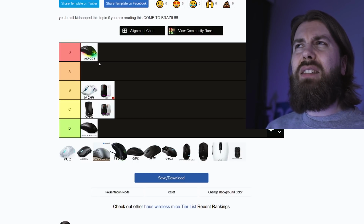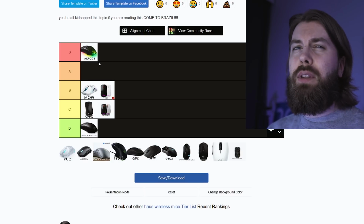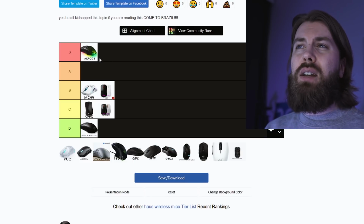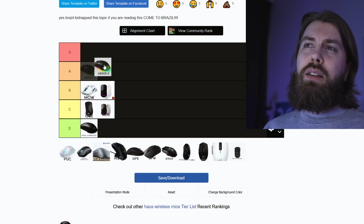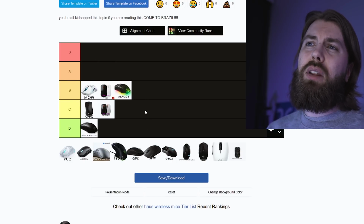Well, they had some issues on rougher surfaces, but for example on the Endgame Gear MPC450, the feet were great. They actually provided a little bit more control than some of these PTFE feet, so I did like these. But the issues with this mouse started to appear after about 3 or 4 weeks of use. The quality just isn't there. So I will put it on B tier.